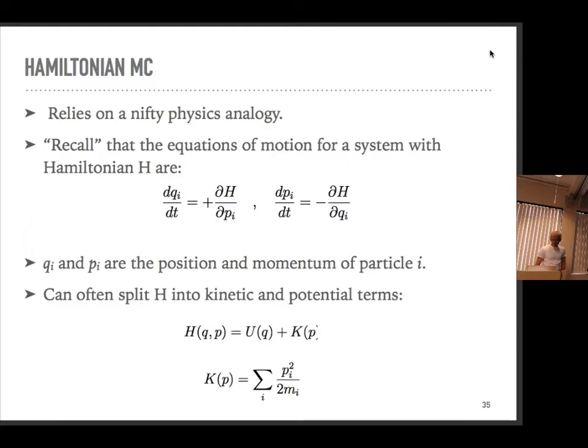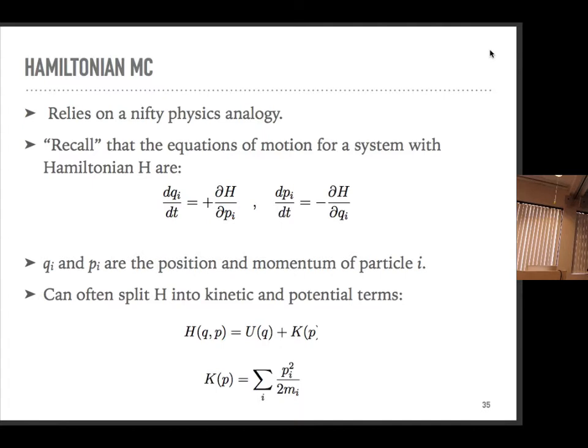The last technique I want to talk about is important because it's probably the most powerful, but also the most difficult to use. It's called Hamiltonian Monte Carlo, and it relies on what I think is a nifty physics analogy. Recall, and I put that in quotes because I'd be very impressed if you actually do recall this, but if you have your qualifiers to look forward to, it's a helpful review. Hamilton figured out that for the equations of motion of an arbitrary system, you can put all the information about the system into this function H, or its operator H, and then you can write down the equations of motion using these coupled first-order differential equations.